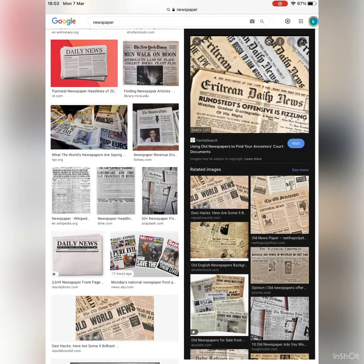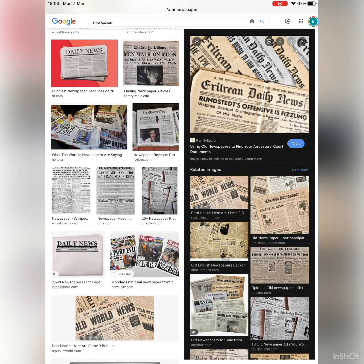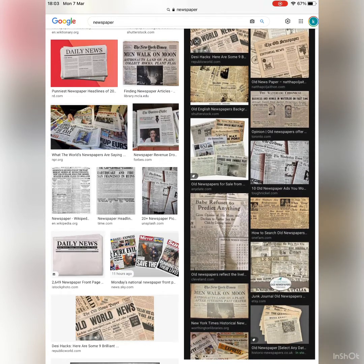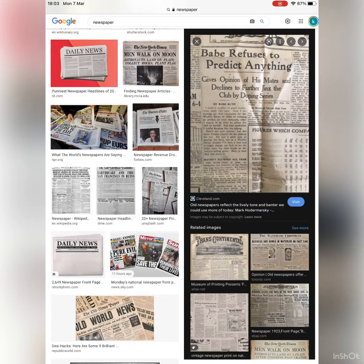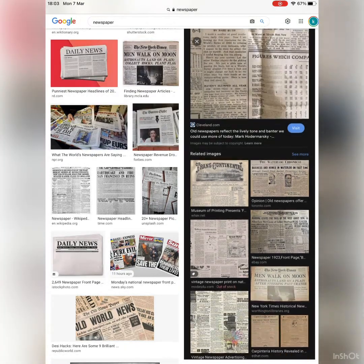You'll need to collect a few of these, a few different types. Try to avoid anything that's particularly colourful or anything that has really large fonts, as it might detract from the work.